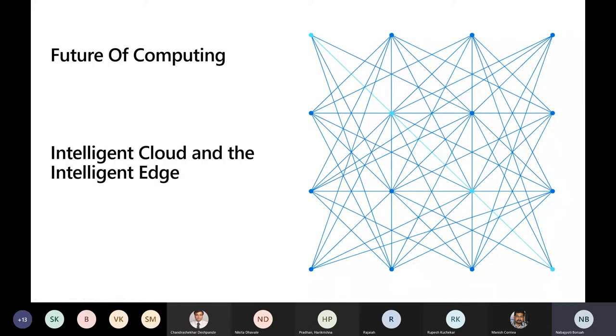Before I begin this particular webinar, let me set the context of what we are going to explore during this 2-hour session. We have been talking about multiple kinds of workload. Sometimes we talk about data and AI, sometimes analytics, sometimes application modernization, sometimes infrastructure. The workloads are typically run on a cloud platform. When I say cloud, at this moment, I'm referring to the Microsoft cloud only.